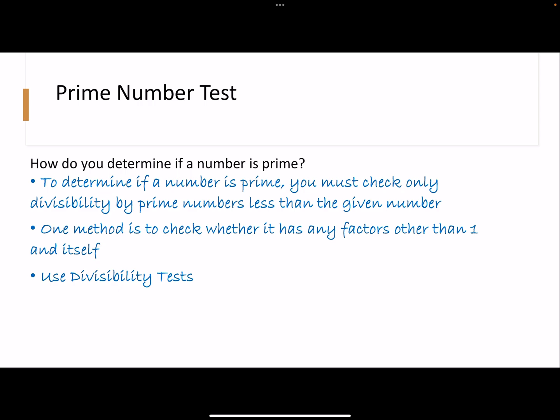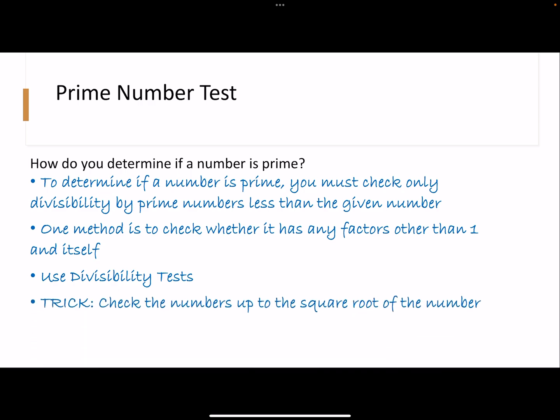We want to make sure that we use the divisibility test. We don't want to have to drag out our calculator every time we want to see if a number is divisible by another number. These divisibility tests come into play not only in determining if something is prime or composite, but in doing lots of math. So we really want to teach our students these divisibility tests, and that'll be something that they carry on throughout their higher education when they go into higher math courses.